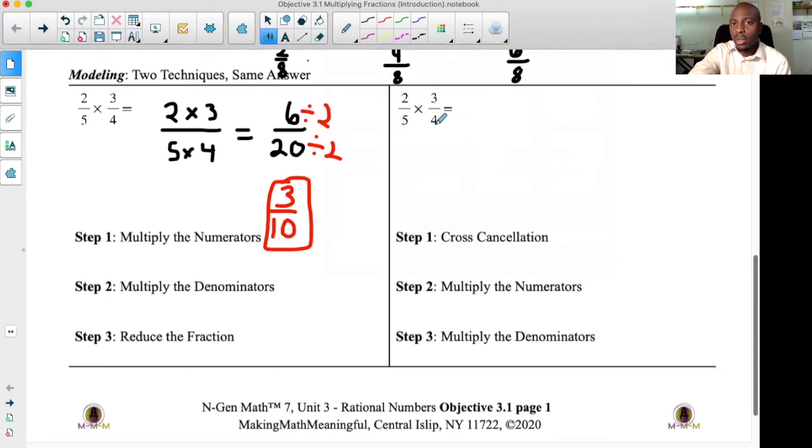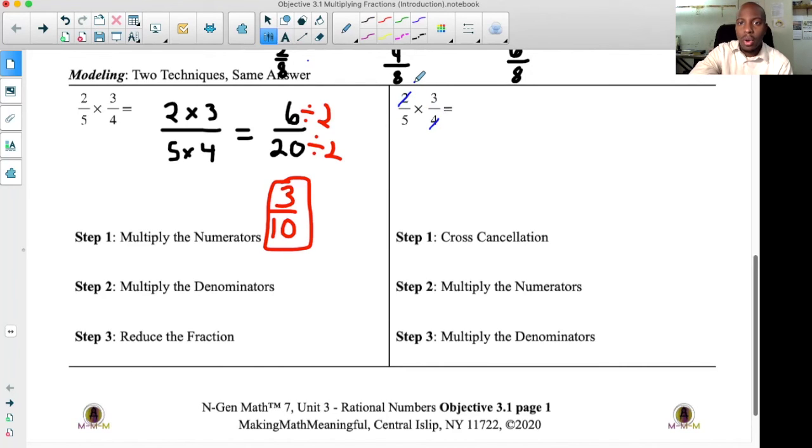So does 2 go into 4? Is 4 a multiple of 2, or vice versa? Is 3 a multiple of 5? Can these be divided easily within each other? Now, 3 and 5 don't work, because I'm not saying give me 15. I'm saying, can I do 5 divided by 3 and get a whole number? The answer is no. However, can I do 4 divided by 2? The answer is yes, that gives me 2. So I can cancel out the 2 and the 4 by dividing them both by 2.